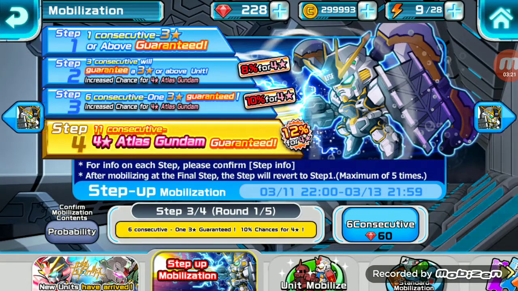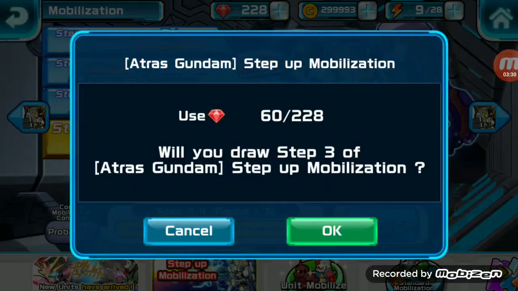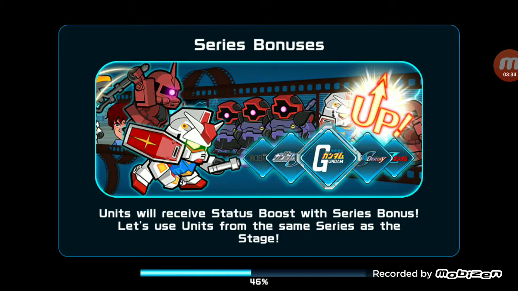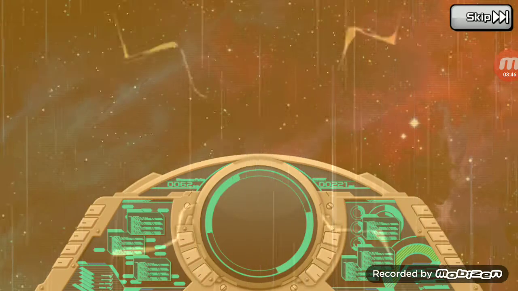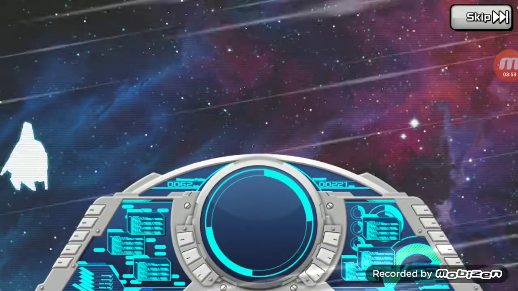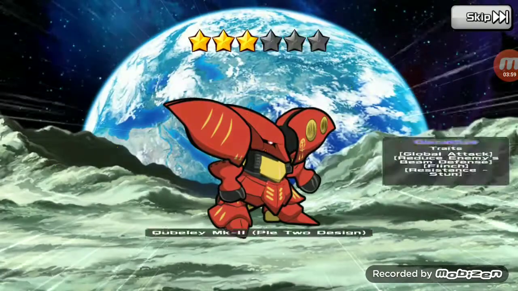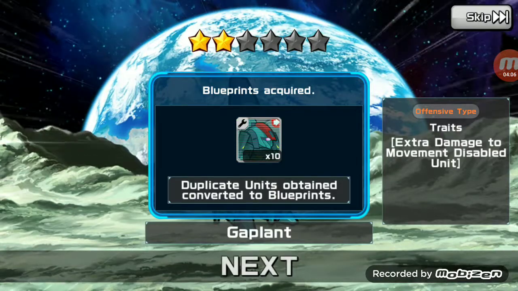Okay, now into step 3. 10% chance to get Atlas Gundam, 60 diamond. Okay, let's go, let's start. Hop. No Atlas Gundam here. Yellow, blue. Okay, blue and yellow. Another Wibbly. Goblin.